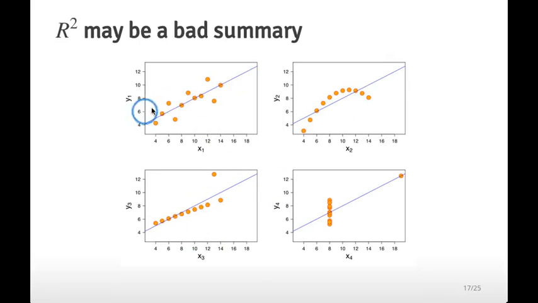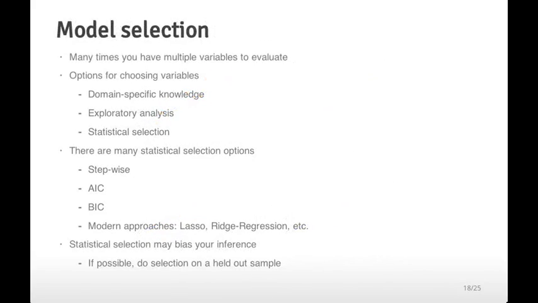In this case, it's a reasonable fit to the center of the distribution. In this case, you see a curvy set of data points which are not fit by the line well at all. In this case, you see all the points at one place and then another point at a different value of x. In all of these cases, you get dramatically different interpretations of what that linear regression line means, but they all have the same R squared value. The key take-home message here is that any number that you choose to summarize how well the model fits, if it's just one number, is not necessarily going to tell the whole story. So including lines that show fitted values and plots that show diagnostics are incredibly useful for evaluating model fits.